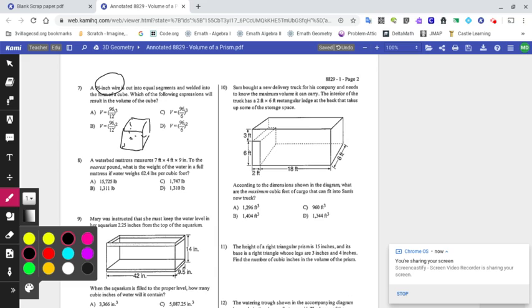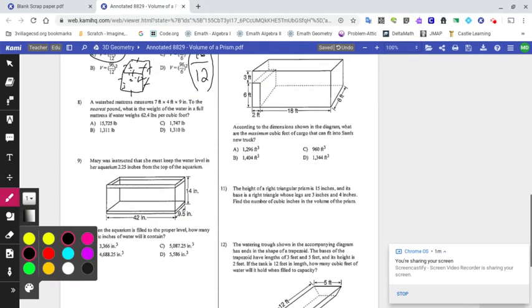Well, the square base has 1, 2, 3, 4. That's the bottom square, and then we've got the top square base, which has 1, 2, 3, 4 more. And then there's 4 edges along the sides, 1, 2, 3, 4, for a total of 12 edges. We've got a total of 96 inches of wire. So 96 divided by 12 is going to give us the length of one of those edges. Since it's a cube, it's length times width times height. They're all the same, so that's that length cubed. So we get this for our answer. Okay, so that was that one.